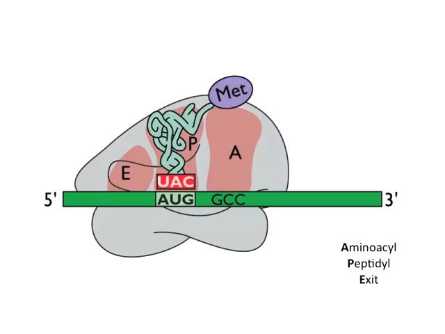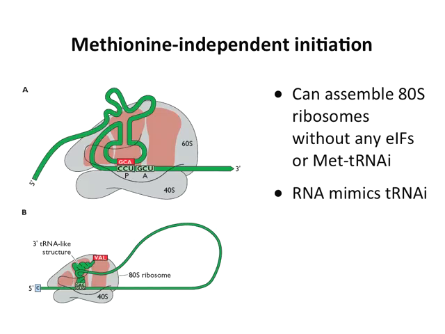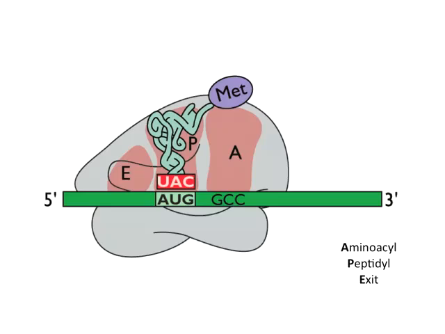All right, let's go back to the initiation step now. You remember we went through the whole initiation step of 5' end-dependent initiation, ending up with the MET tRNA in the P site, ready for translation. There are very interesting examples among viruses of methionine-independent translation. So here we have a MET tRNA sitting down on the AUG. So the ribosome has scanned down the mRNA, looks for the first AUG. As soon as it finds it, it puts a tRNA there.